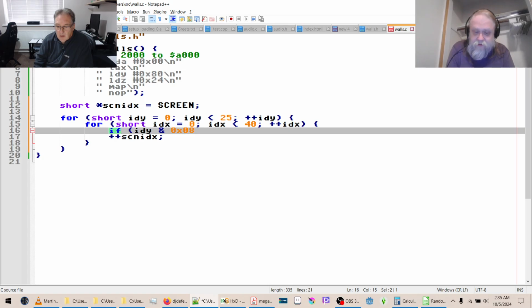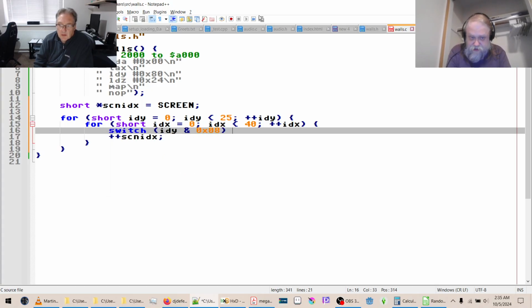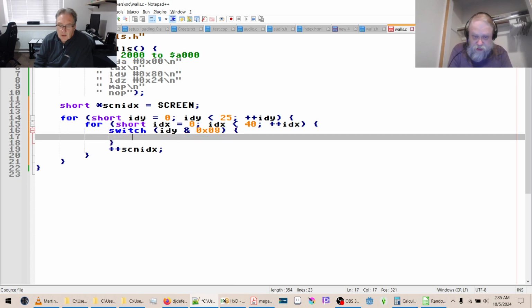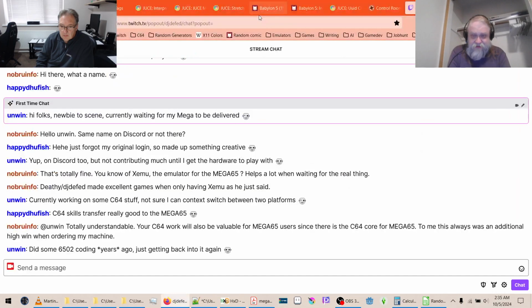Yeah, this is where I would really like to just use assembly for this, but I'm really trying to not use it unnecessarily. So, you know what? I'm going to do something that's a little inefficient, but not too bad. Because switch blats out a lot of code. A lot more than I expected, you know?